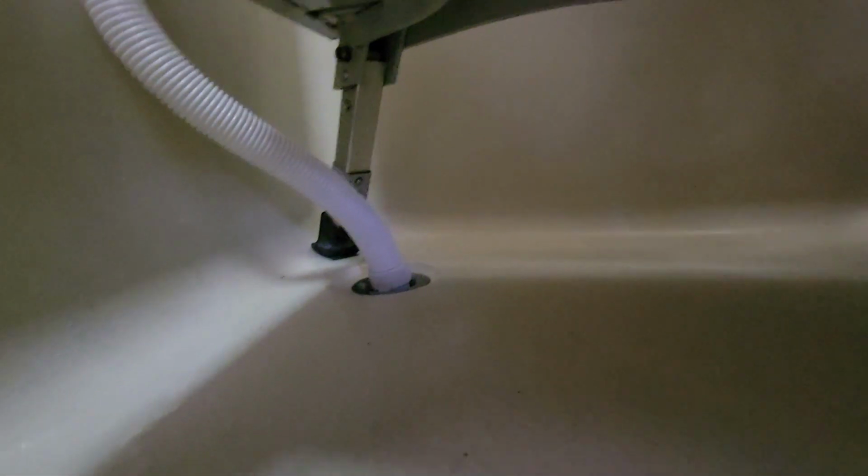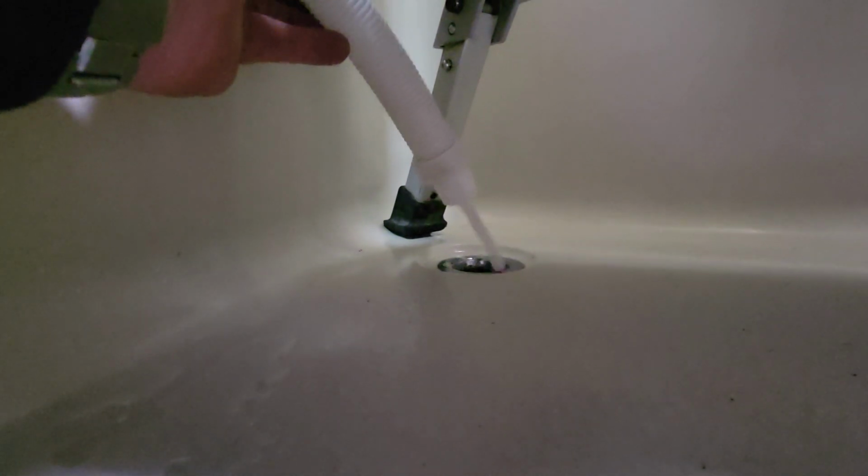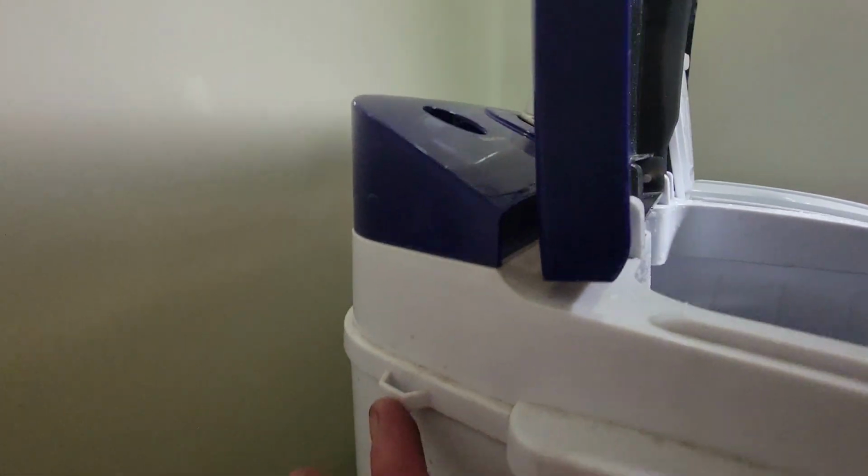Then do your drain. I just stick it in the drain nozzle. Stick it in there because it's got a little thing, that little tip, that's what hangs it up on the side. So I just take that and stick it down in the hole. And when you get done, you drain it out, and then it hangs right up there on that. So it's out of the way.